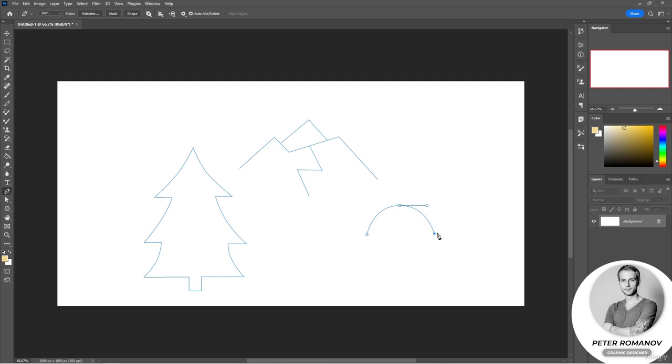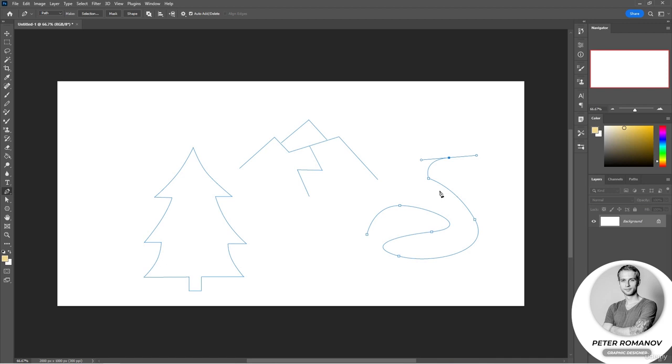Then I put the second point, or rather probably the third, and initially it is sharp. But if I want to make a smooth curved arc, then I, without releasing the mouse button, pull to the right, and I get a line like this. I put another point. Without releasing the left mouse button, I pull to the right, and I get a point like this again. Well, if I just put a point and then another one again, I get sharp corners again. Using these simple techniques, you can draw a path of absolutely any configuration.